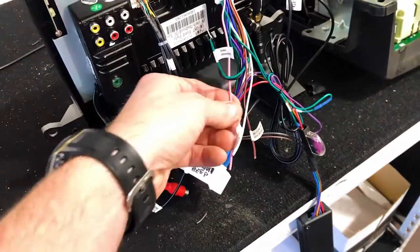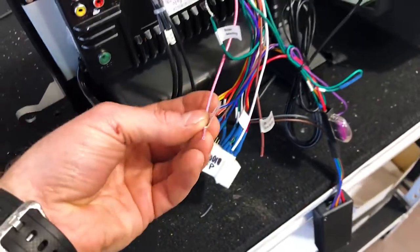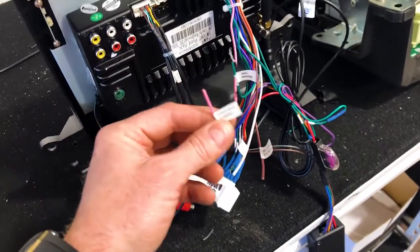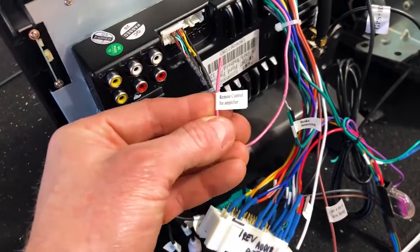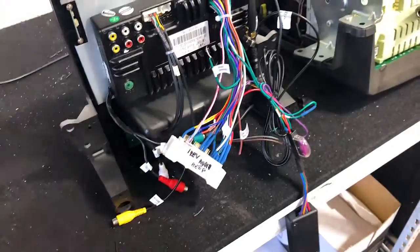So guys, another thing with the pink wire, this is actually your remote control wire for your amplifier turn on. We didn't see that in the first installation video that we did because the tag was taken off. So if you do need to do an amp, you can run the remote wire from that pink wire and that will turn your amplifier on.